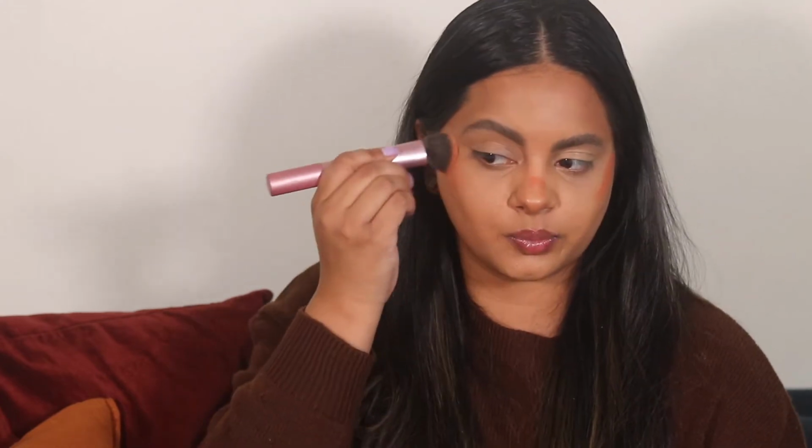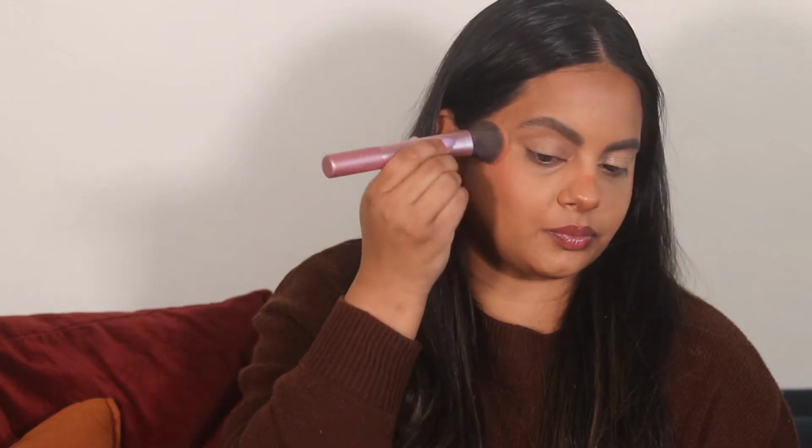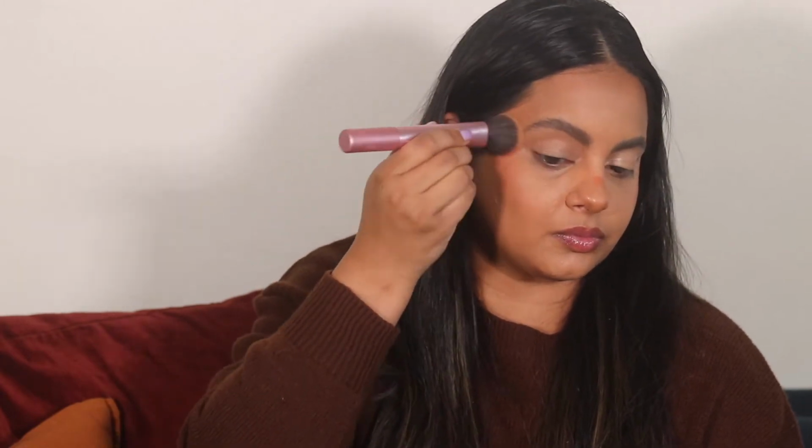Now I'm going back in to that Rise hue stick, the one that I used to color correct, as a blush. So again, you can use this on your face, on your eyes, your lips, everywhere. And I'm going to start blending that out. And you'll see that even with the blush, I kept it away from the apples of my cheeks. I applied it more towards the back of my face. And again, that just gives the effect of a more lifted face.